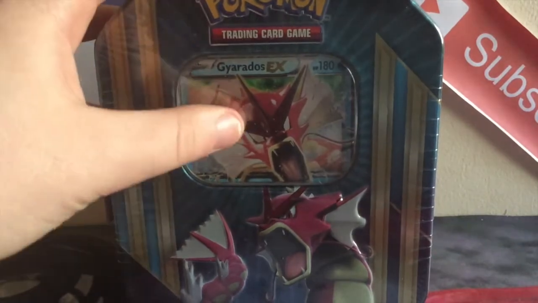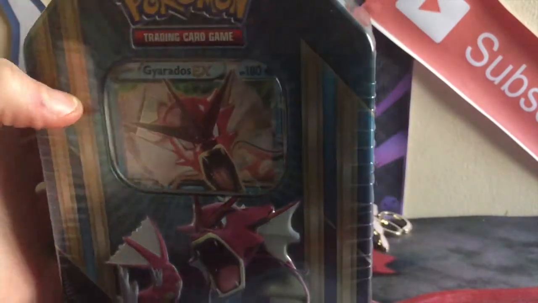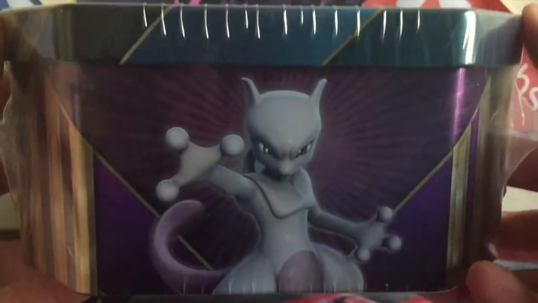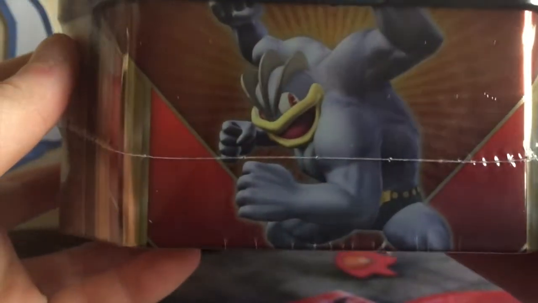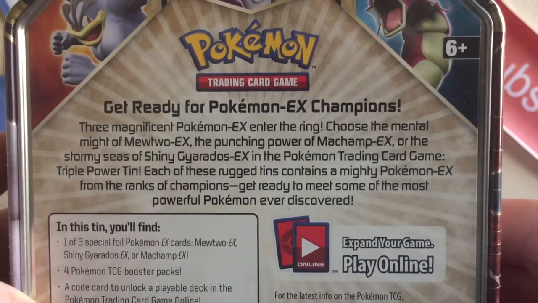So here we have the Gyarados EX. This tin is just absolutely amazing. Just look at that Gyarados. Shiny one, I may add. And at the side here, we have our awesome looking Mewtwo. We have Gyarados again. And we also have Machamp. So these are the Pokemon that are featured in this tin. So you can pause that and read it if you want.